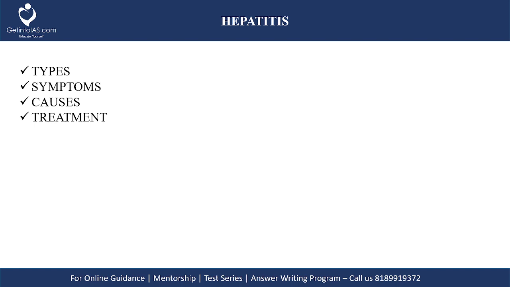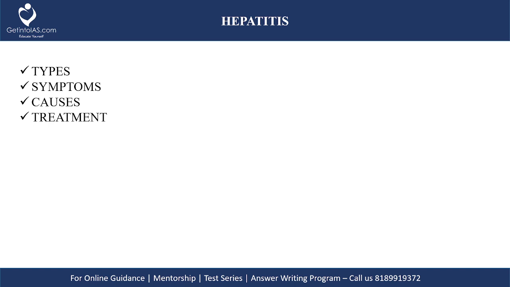The symptoms are vomiting, nausea, fever, severe abdominal pain, jaundice and weakness. The symptoms can even last up to 8 weeks. Hepatitis A can be transmitted to others by contaminated food, water and being in close contact with the infected person. Hepatitis A has a vaccine which helps in preventing the disease.